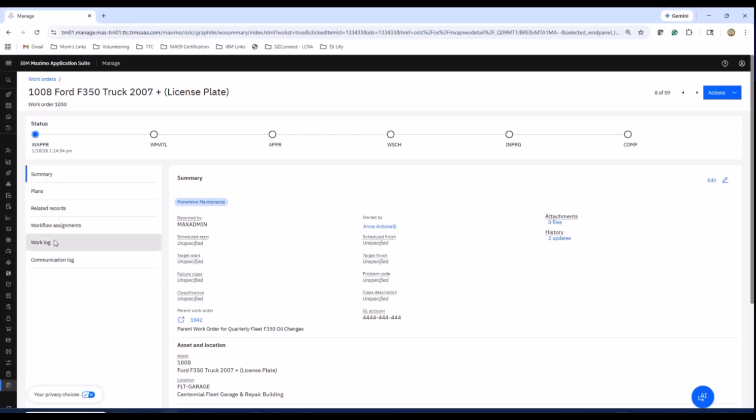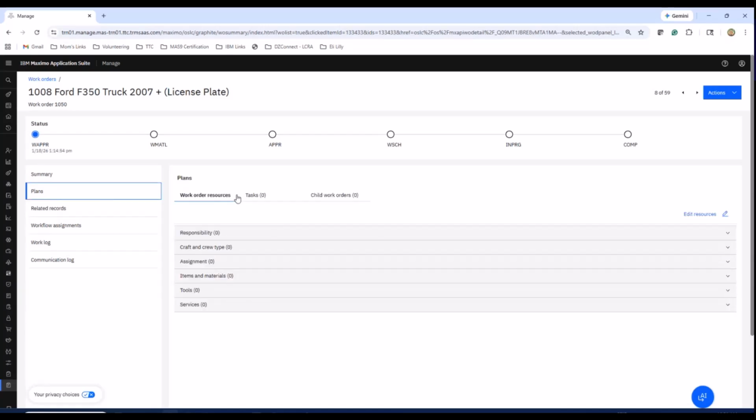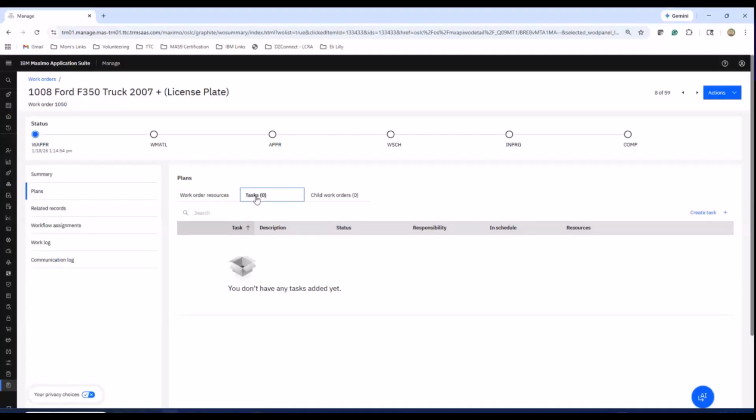If I needed to add some tasks, maybe I come in here and there are no tasks on this work order, and I just want to document the tasks that I do. Well, I'm not sure how deep an understanding people have of how tasks work, but when you create a task, you're actually creating a brand new work order record, and you're linking it as an activity record type to your work order. So I can create a task and link it to this work order and actually not be editing the work order until I save that task.